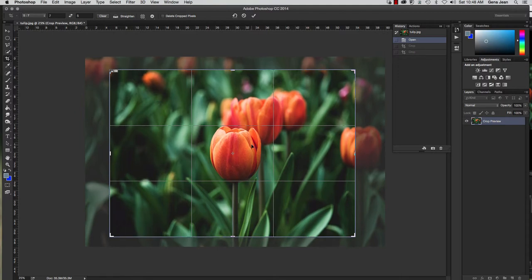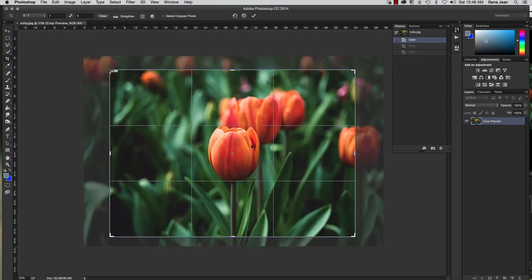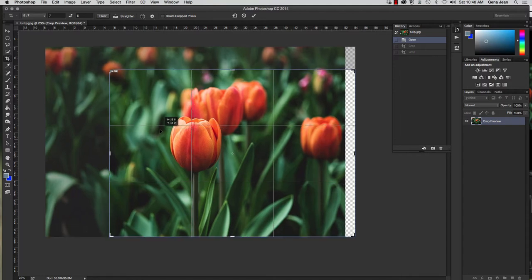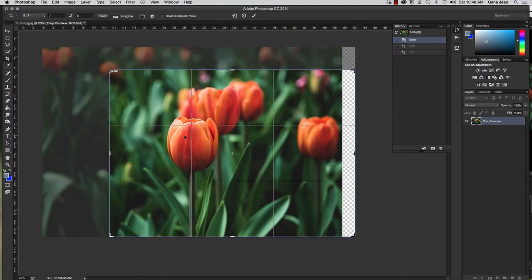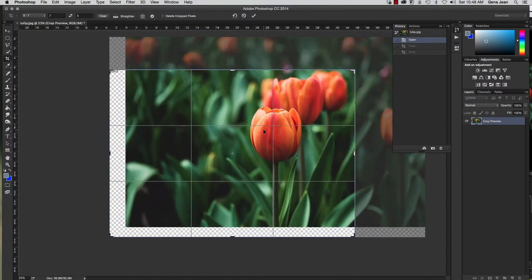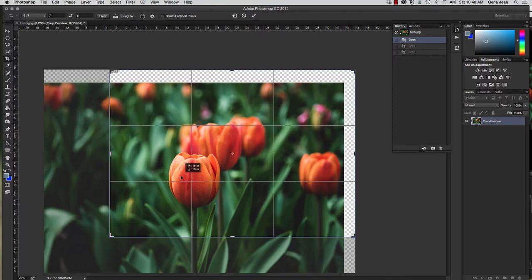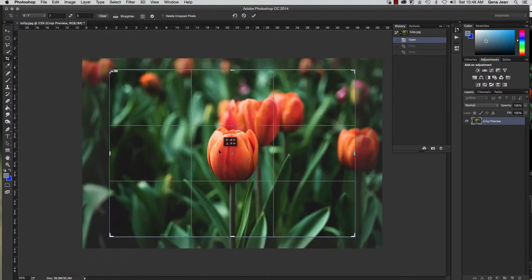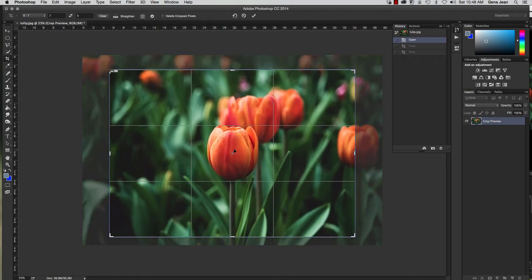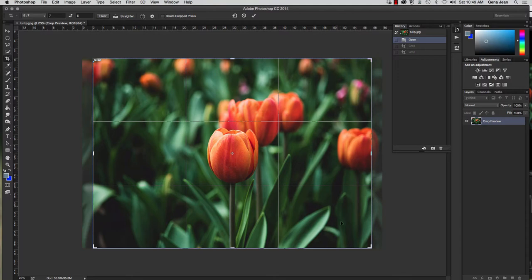If you're not going to place something in the rule of thirds, then centering is sometimes a good option. Now, when I say the rule of thirds, what I'm referring to is this tic-tac-toe grid that's placed over the top of the image. And usually you would want to place your subject, if it's a person, their eyes or face, where these lines intersect. So right there, or right there, right here, or right here. Centering the image is as easy as placing it directly in the middle, in the center opening here. Now, the rule of thirds gives you 9 equal-sized openings.